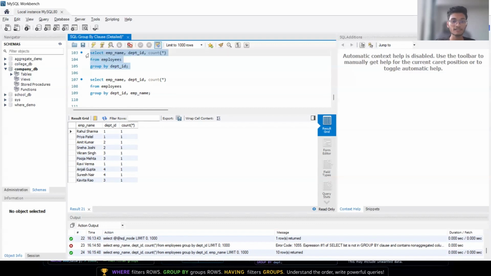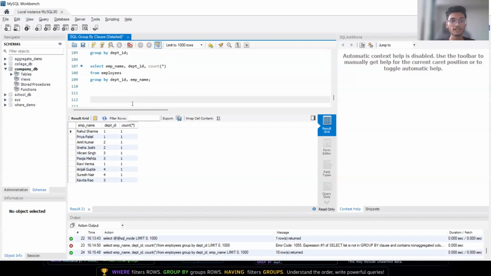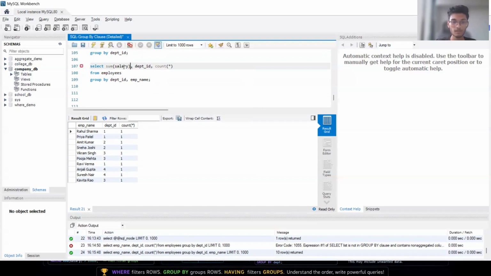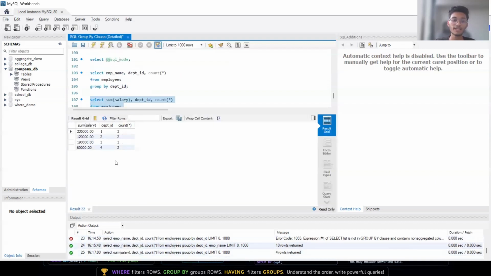If I write like this, select sum of salary, comma, department ID, comma, count, and I'm not mentioning salary in the group by, only the department ID column, it is allowed because salary is used with an aggregate function. If it is a non-aggregated column, then it is not allowed. So if I run this query, it will get executed. Okay, I hope you understood.